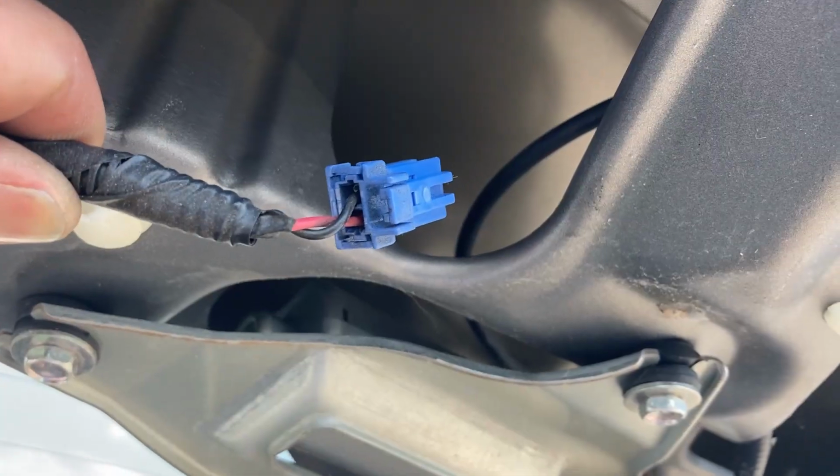So if you press up on the edge of that plug, I've done a bunch of these. There, I pushed up on the edge of that to disconnect it, and you can see the plug is pulled back. It leaves the clip, so you'll hook that back up to that clip there when you go to reinstall it. And I'll send you an extra one in case that clip breaks with the latch if you buy it from me. So you can just disconnect that there and in the junkyard.